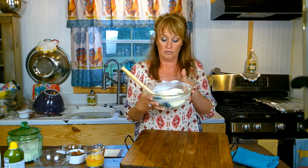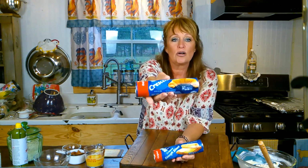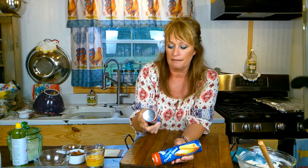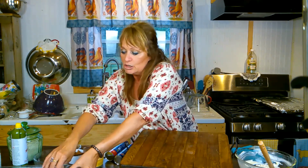Okay, this is our one layer right here. We're going to set this to the side, so we're done with that right now. Next, I want to show y'all what we use. We use 2 cans of crescent rolls. Y'all see these? I bought crescent rolls because that's all you used to could get, and it's got 8 rolls in there. But since I started making this probably 15 to 20 years ago, they've come out with a crescent roll sheet or crescent dough sheet, so it doesn't have the little perforated edges where they cut these out so you roll into crescents. So I got one of each to show y'all, just in case you can't find that whole sheet. You can still get the crescent rolls. You certainly can.